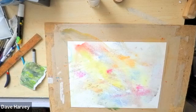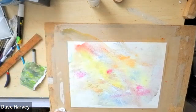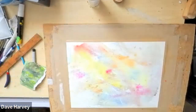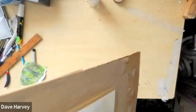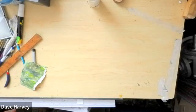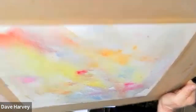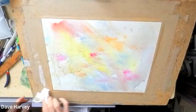Who wants to try off there? Well, I could have had some bubbly bits on it. Oh, I've got a few there that I'll try. Spell it right. What happens when it dries off? Hold it up at different angles. Maybe let it sit there at that angle, see what happens.